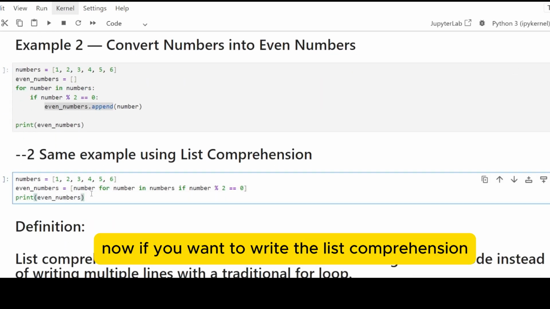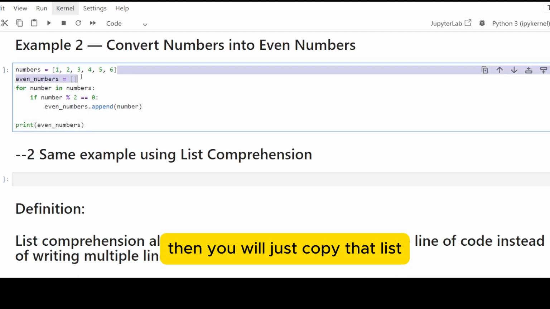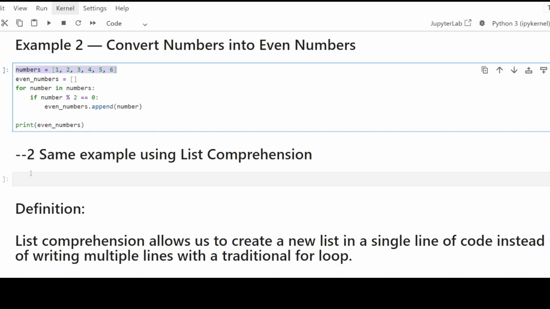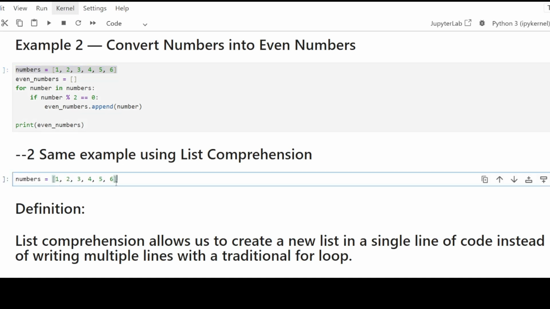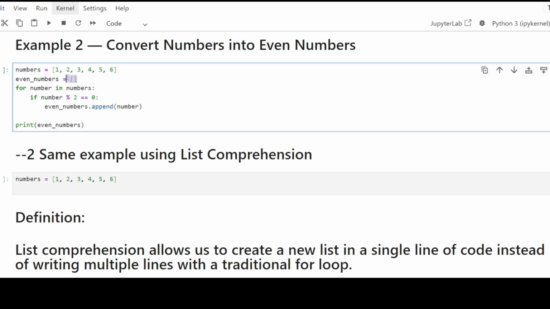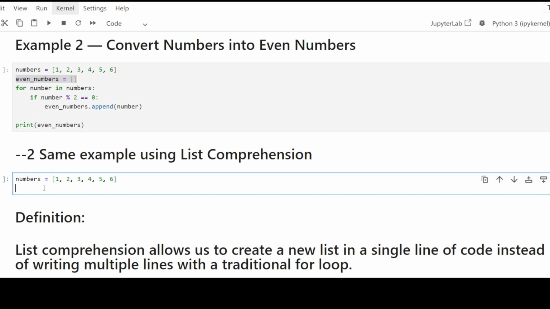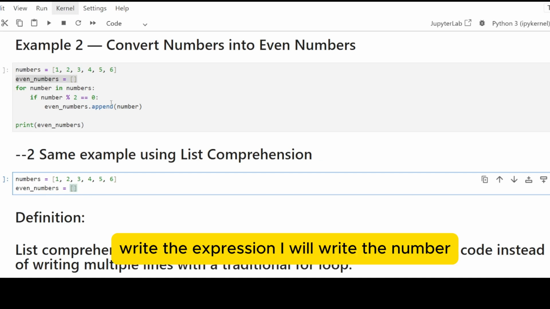Now if you want to write the list comprehension, then you will just copy that list. Now I will write this list. Now I will write the expression.